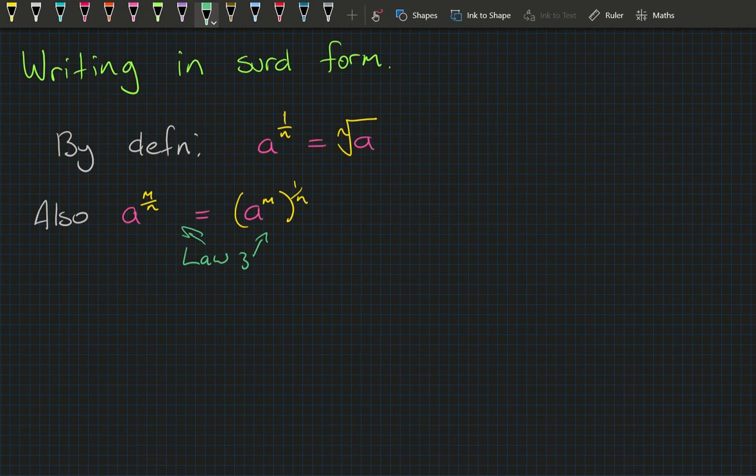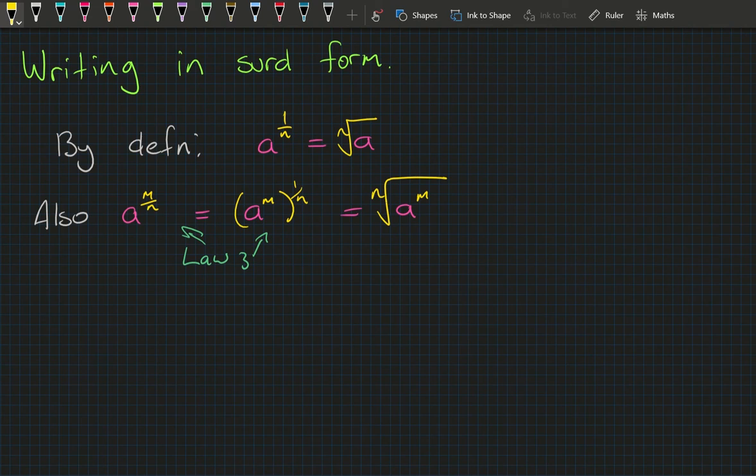All right, and now we've got a to the m there, and we know that 1 on n is the nth root, so we could re-express it as a to the m inside the nth root, which when you see it written as numbers, you might think of it as the nth root of whatever a to the m is. Okay, and just as I said in the last section, a lot of this might not make a lot of sense just written as algebra, but hopefully it's great for your notes.